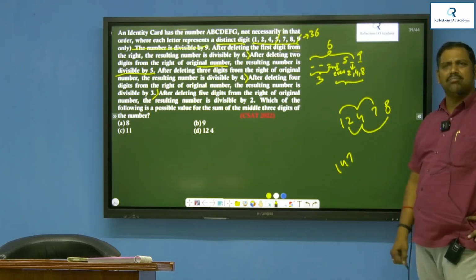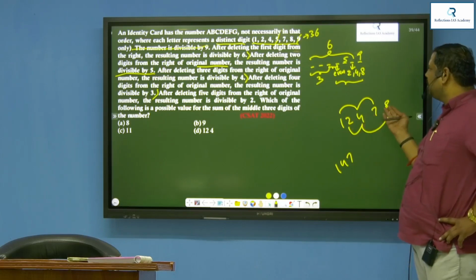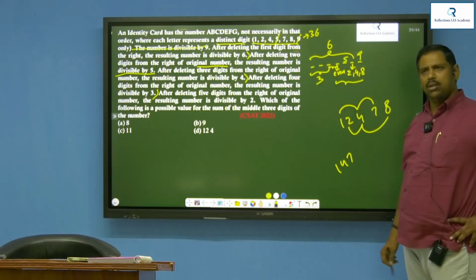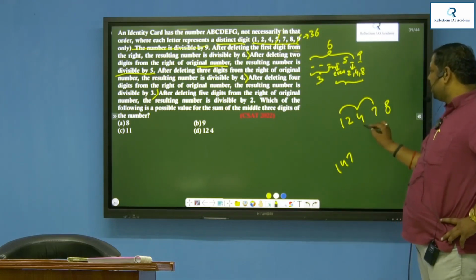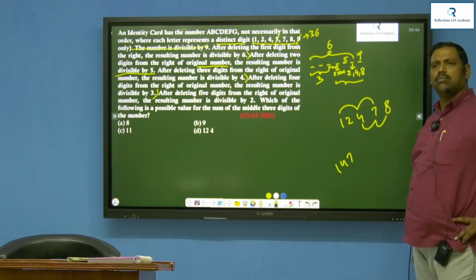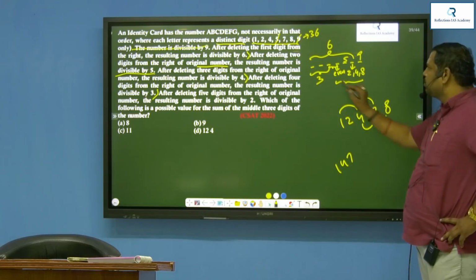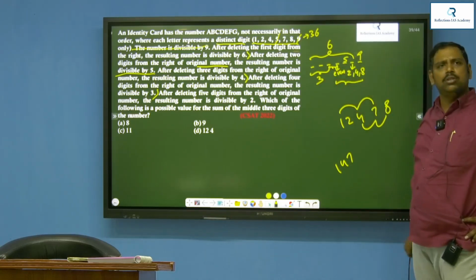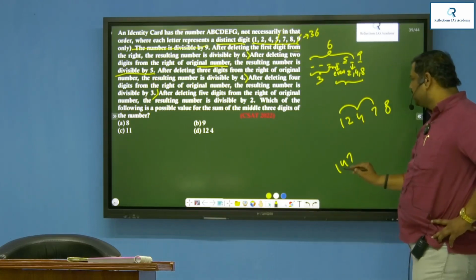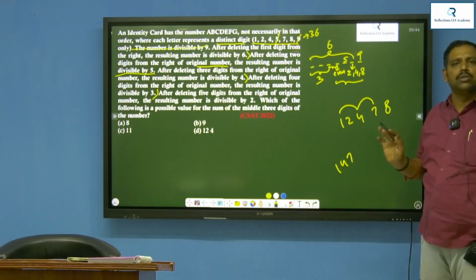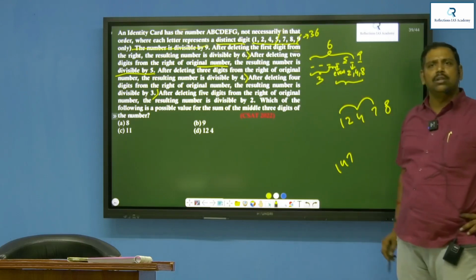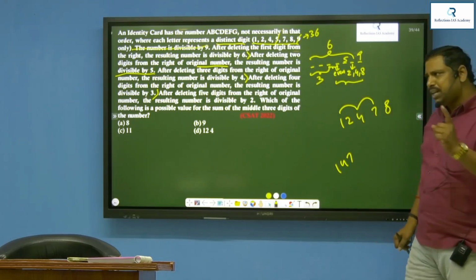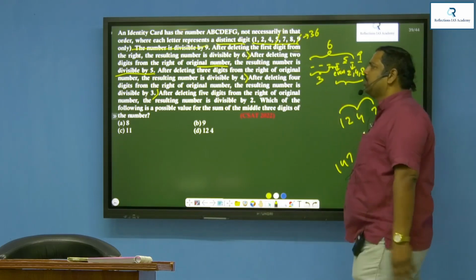Actually, no need to check. Why? Because if you use all three here, how can even and even come here? Is that possible or impossible? Okay, leave it. Now I am thinking of 4, 7, 8. Sir, I am unable to use it. Why? Because if you use 2 even numbers in these 3 places, this place is even, this place is even. Possible or impossible? Impossible. That means only one possibility is there: 1, 4, 7 I have to use in these 3 places. I don't know in which order. Let's go to the next point, okay?